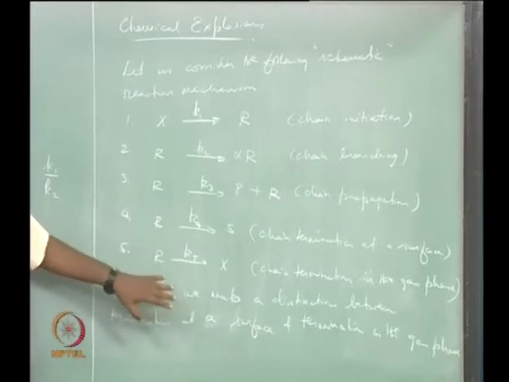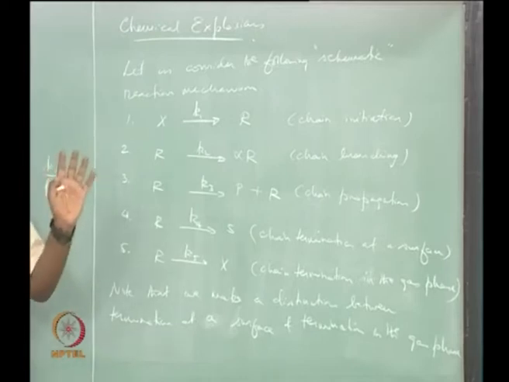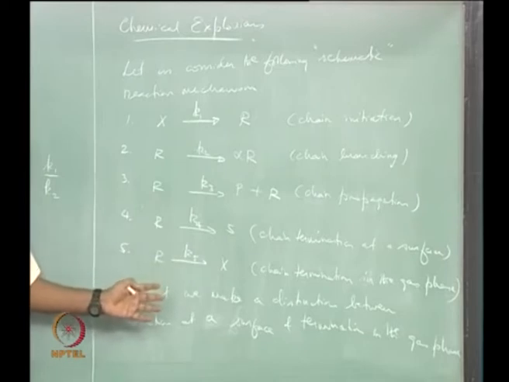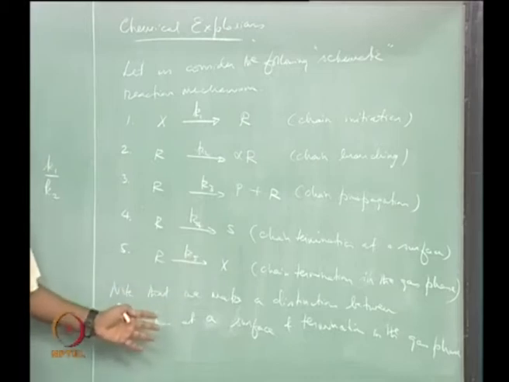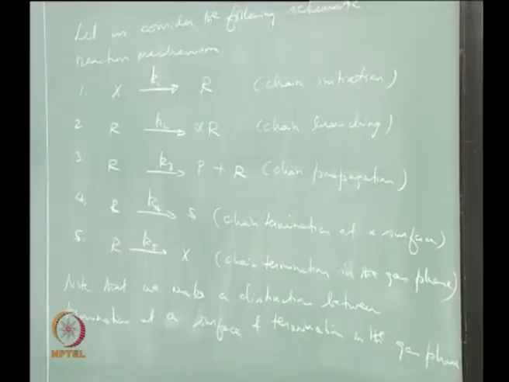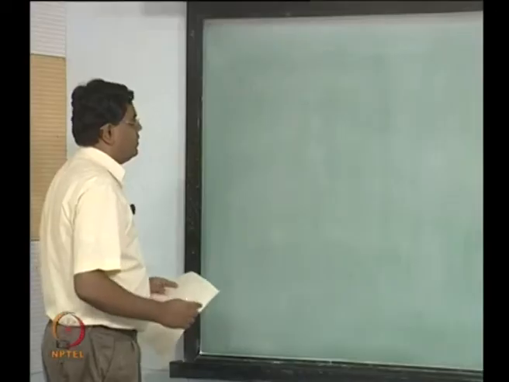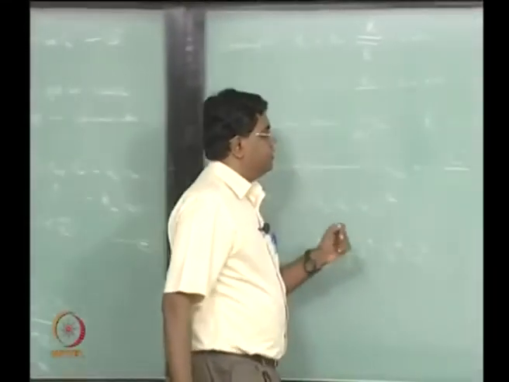So this is another way of distinguishing things, particularly as far as intermediates are concerned. The termolecular, bimolecular, and so on is for any species. It doesn't have to be intermediates, but here we are specifically talking about termination for intermediates in two different ways, and they depend on pressure in different ways. That's what we want to explore. So then let's look at how to write the reaction rates for these. Now, I'm going to write these in such a way that we care only about concentrations of the intermediates.